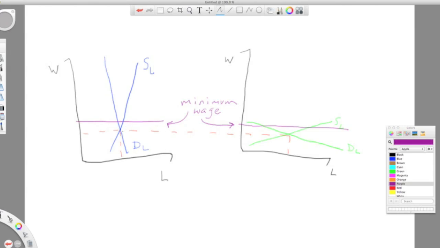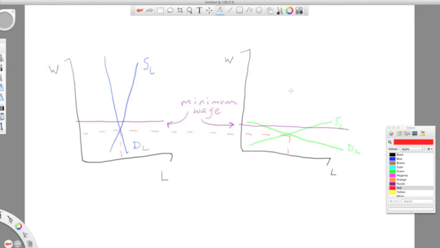Now, if I look over here in my market on the left, is this a problem or not? Well, in both cases, when the minimum wage is imposed, I don't want to mess up my picture too much, but it's going to create a disequilibrium. In both cases, it's going to drive the wage above the prevailing market wage, and it's going to create a situation where the quantity of labor supplied exceeds the quantity of labor demanded. And one way that we can think about that situation, where there are more workers that want to work, or more hours that they want to work, than are actually demanded by employers, is that it creates unemployment. So I don't think there's too much debate over the fact that if a labor market's initially in equilibrium, adding a minimum wage will create unemployment.